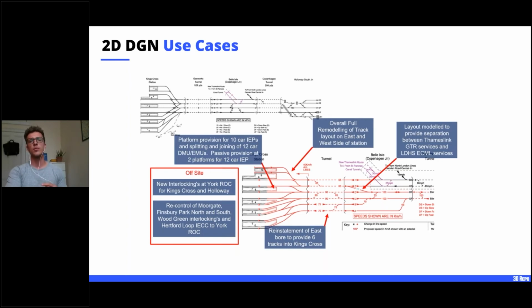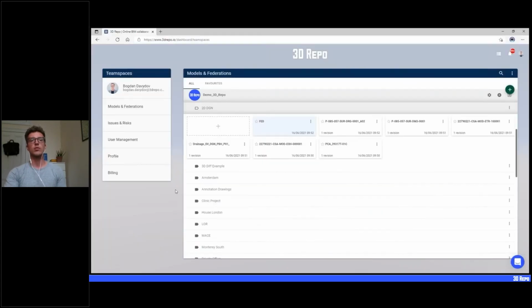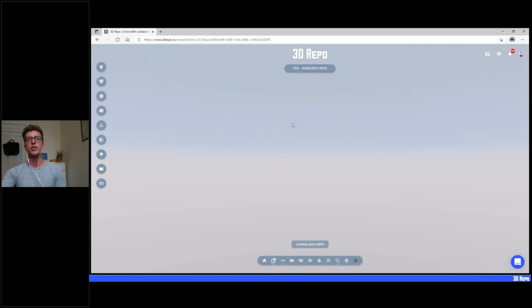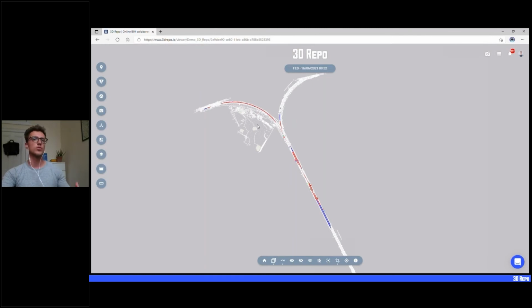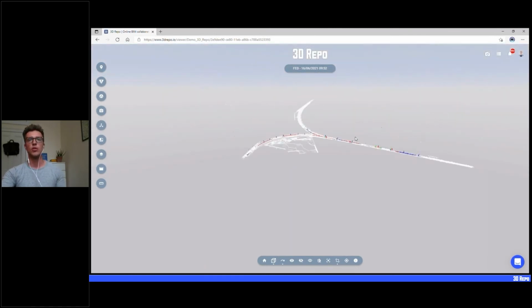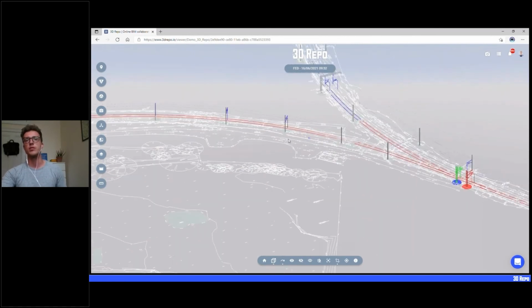So in order to save time, we leverage both options and bring it into 3D Repo. In this use case, I can show you what you're able to do: you can even pull a federation together consisting of various DGN versions. Some of them could be 3-dimensional, some of them could be annotations, maybe your topography surveys, and some could be you modeling 2D lines because you don't want to generate too much 3D solid geometry. That could be quite heavy as a file, or just too much time spent designing it.